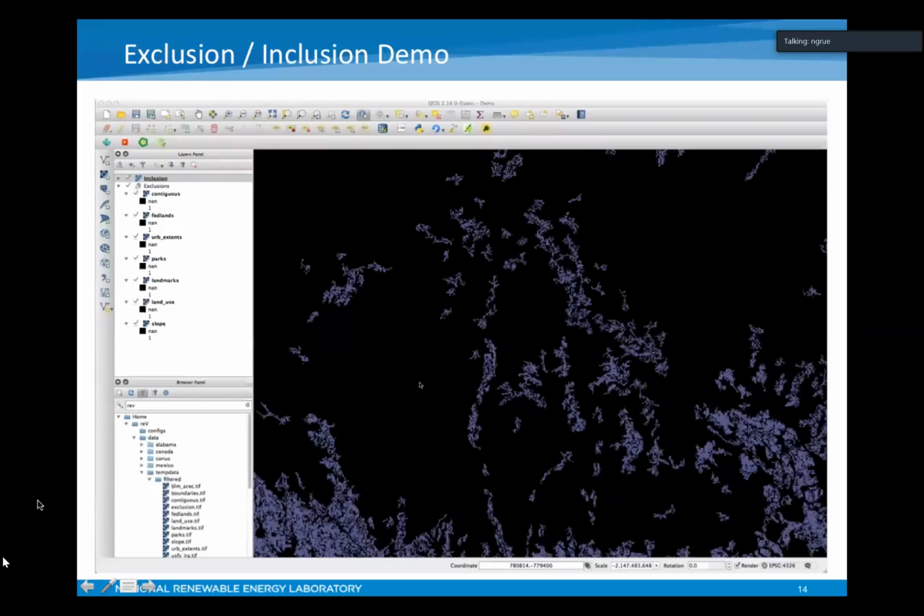When you combine all of these different exclusions together, you get back areas that are available, so inclusion areas, and these are places that you can still build in according to this analysis, and then exclusion areas as well. Looking at this image here, it's a video that I'll play for you in a moment. The purple areas are places that are still available for development. This result would go on to a different part of the analysis chain for figuring out, for example, the market potential. The black areas in this image are excluded.